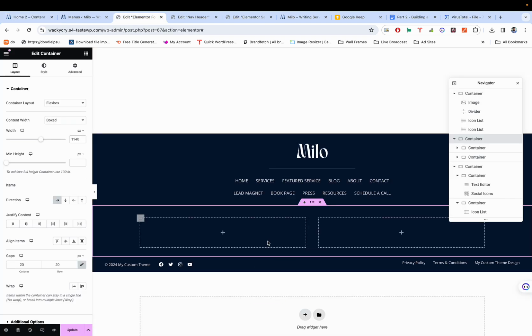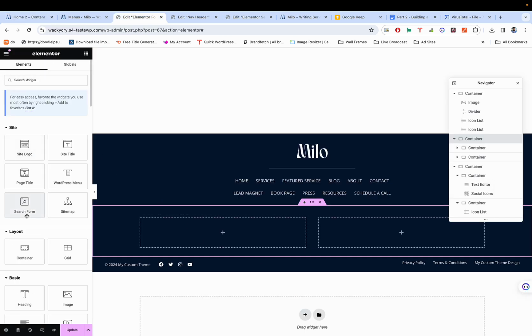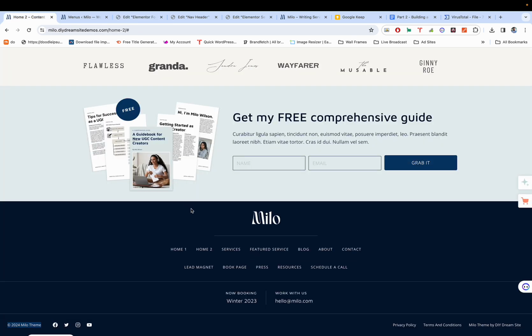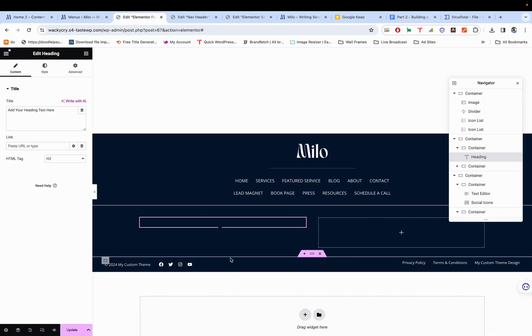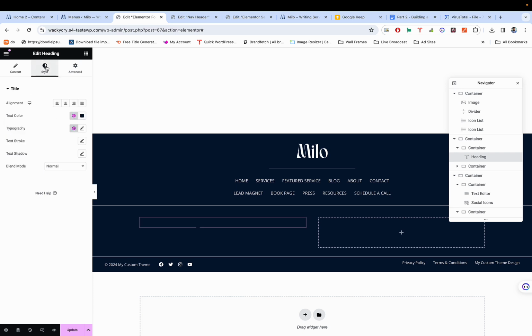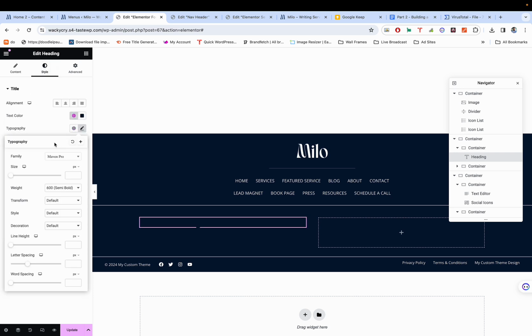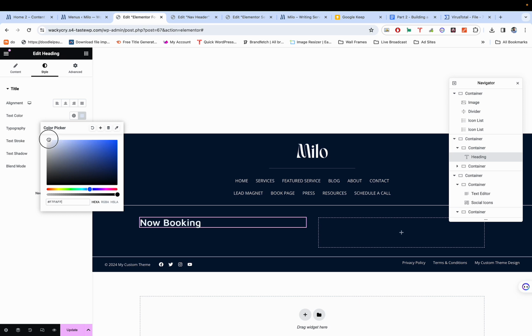divider here. So how we do it is that we first put the text here. Just going to say text widget. So let me just put text widget here. I'll say now booking. Now go to typography, change the text color. Go to styles, change the text color.